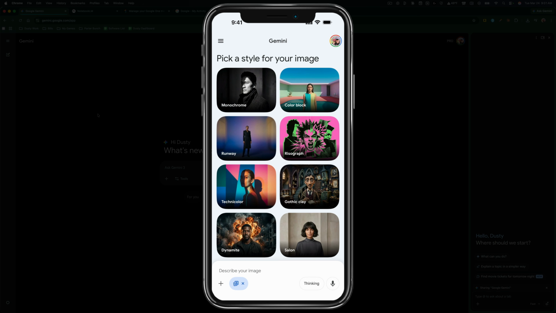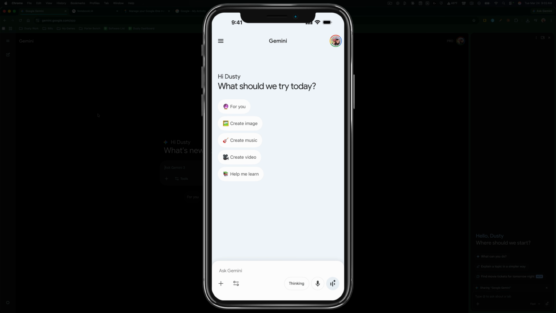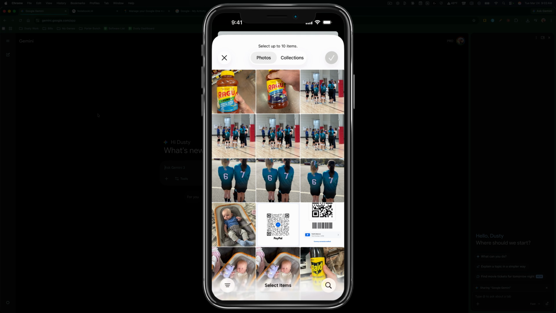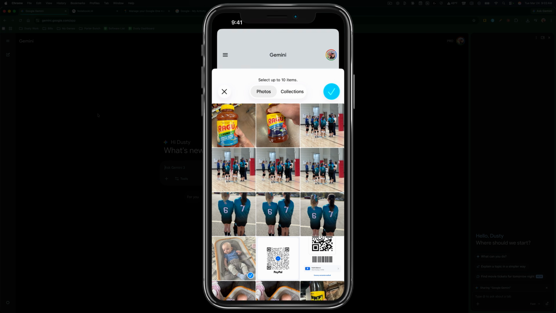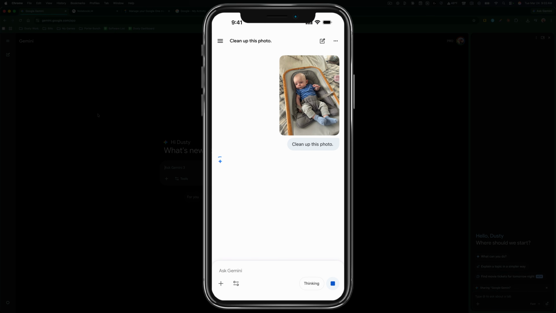Very simple. You just go to Create Image, do the same thing you would on desktop. What I like to do is add something with the File Add button there, the plus icon, and then I go to Photos, which is my Google Photos, and I can select a photo like this here, and I will say something like clean up this photo. And it does a fairly good job of taking a photo and cleaning it up and making it look better. It'll remove things in the background that it thinks shouldn't be there. It will boost and color grade to what it thinks would be a proper edit for a photo. So that's a lot of what I do within the mobile app of Gemini.